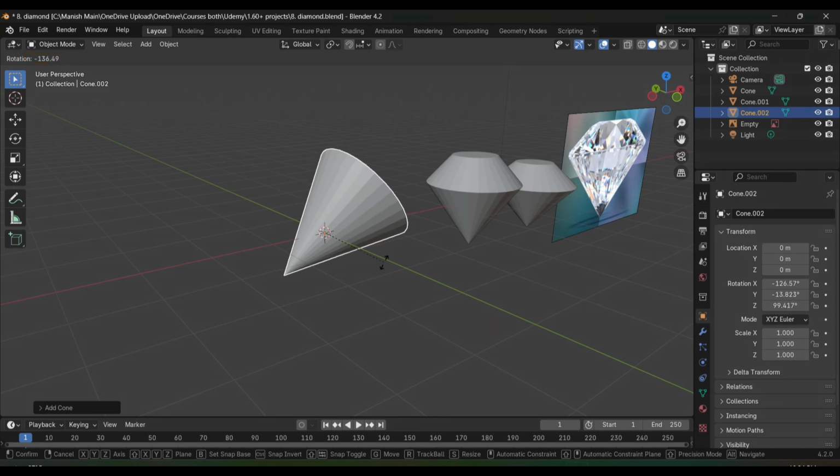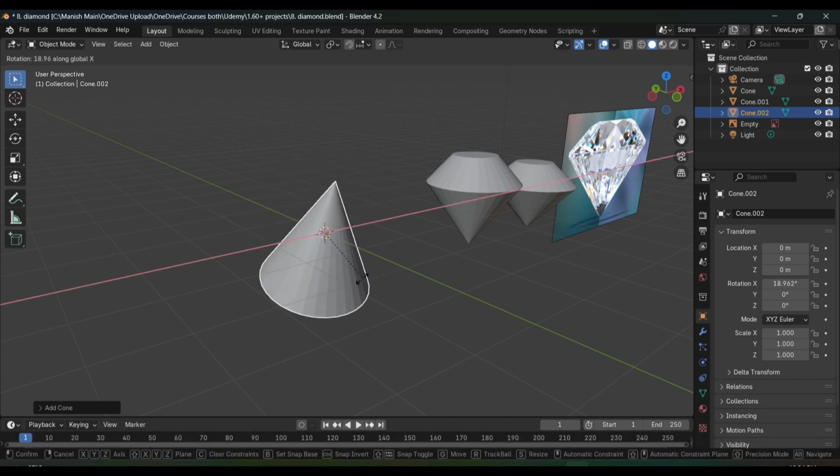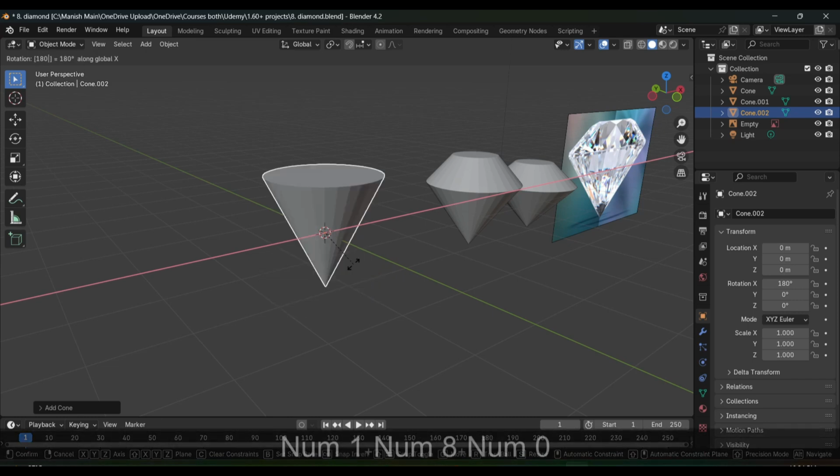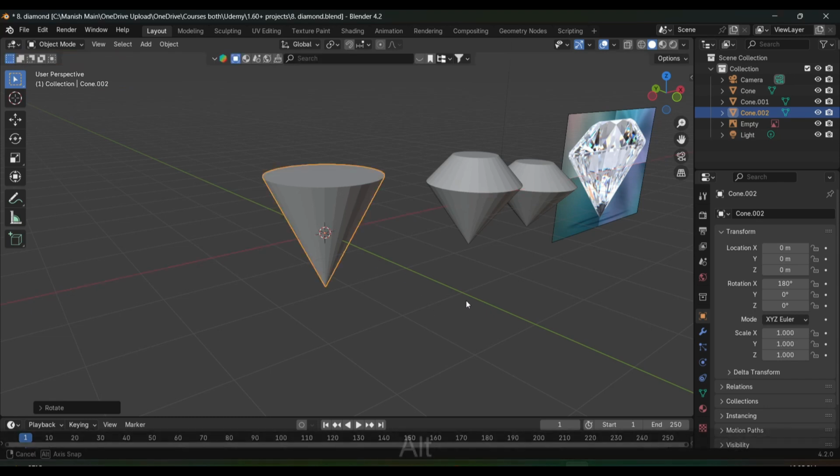So firstly press R for rotation, press X to rotate it in the X direction, and then type 180 on your numpad. Now you can see that this is now 180 degrees in the X direction. So press enter or press the left button of your mouse.